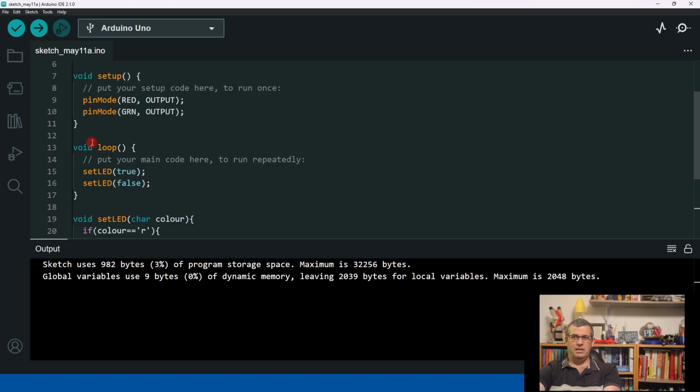Now we need to go back to our loop and set this. So let's set it to red, and we'll need to make sure that that's a string. What you can actually do in this software, if you realize that you've typed the letter, say G for green, and you've forgotten to put the quotation marks around it, you can click in before and press the quotation marks like that.